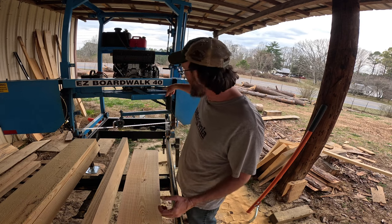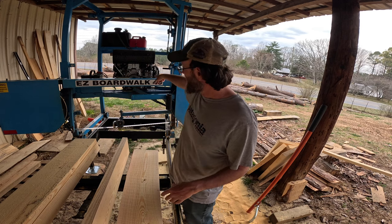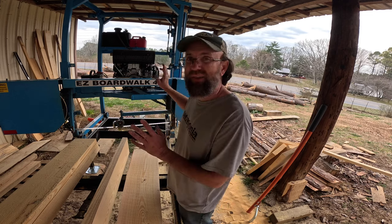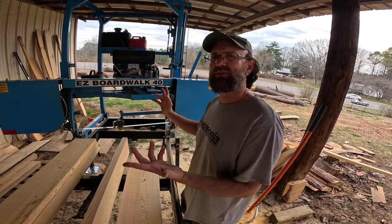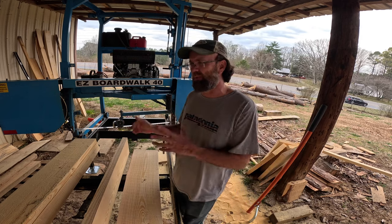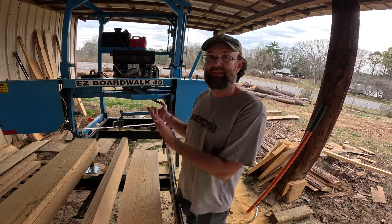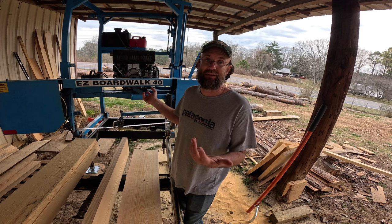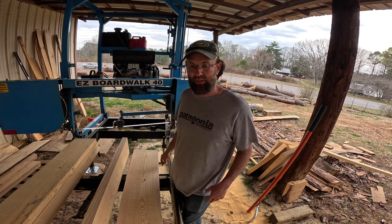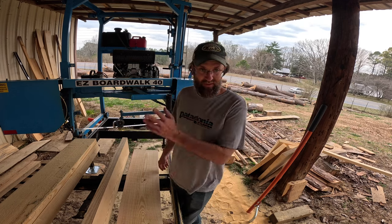The only issue I'm having, this is used, for some reason the blade lube is not going from the valve all the way down. There's something in that valve, maybe it's rusted up, seized up, I don't know, that's keeping the lube from going all the way down. But again, if there's an issue, it's $5, $10 in parts at the hardware store. Easy, easy fix. I can literally go to the plumbing aisle at the hardware store, take me a minute to replumb it. So that's no big deal.